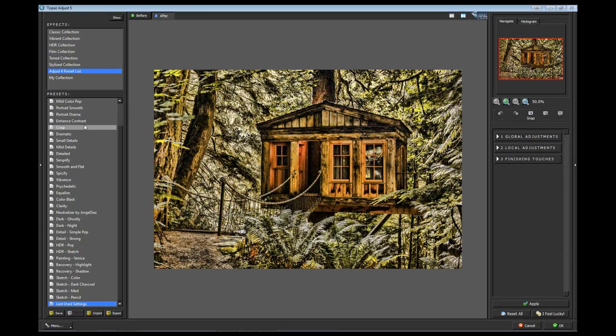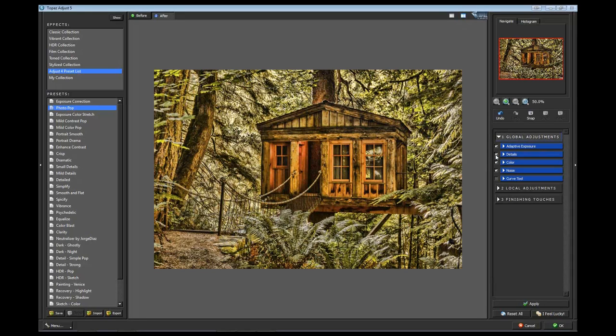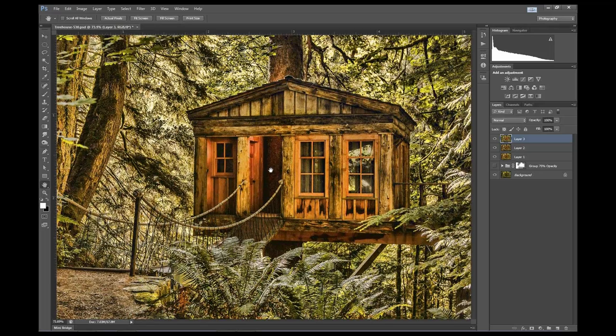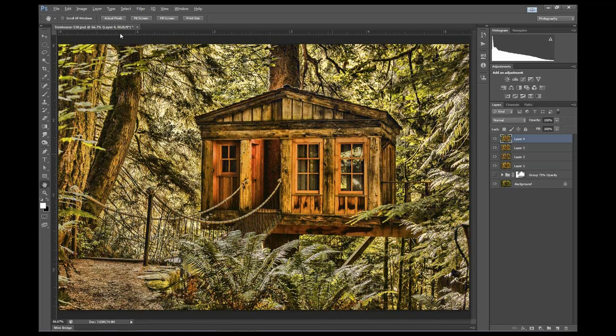Now we want to do the Photo Pop preset, which just kind of adjusts the colors a little bit. You may notice some of the details look a little crunchy - don't worry, I'll get to that towards the end. One thing I didn't like about this one was any of the details, so I just clicked that option off. You can see before and after - it makes these ferns look a little too crunchy. Turning it off is common when you're stacking a bunch of different layers together - each one's trying to do a little bit of sharpening. You typically want to turn details off if you get too many going. My image is also starting to get a little bit noisy, so it's time to go kill some noise.